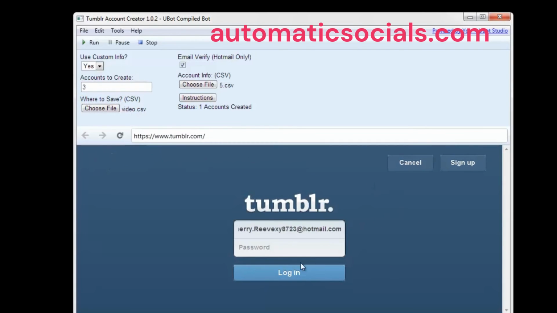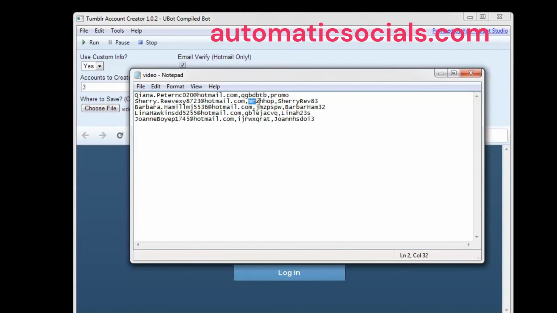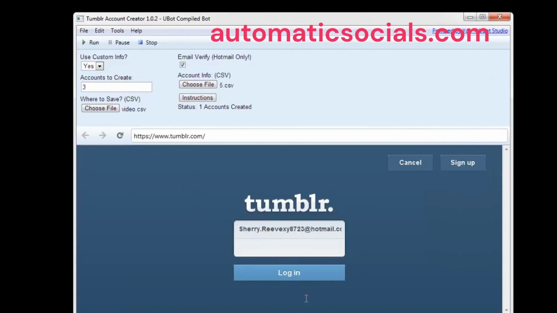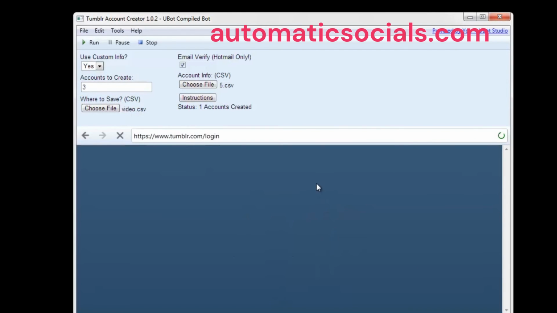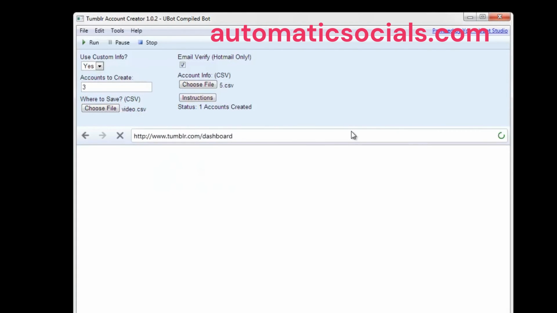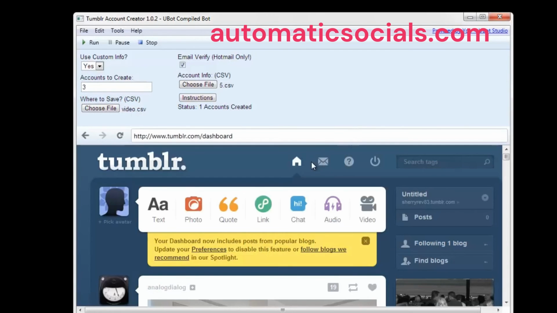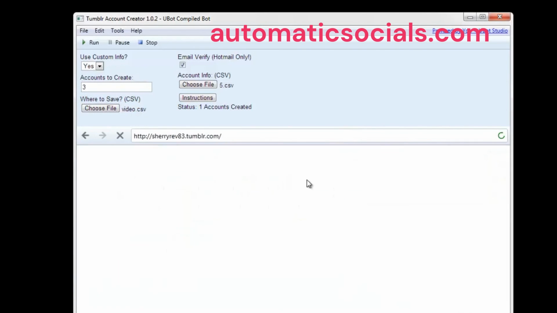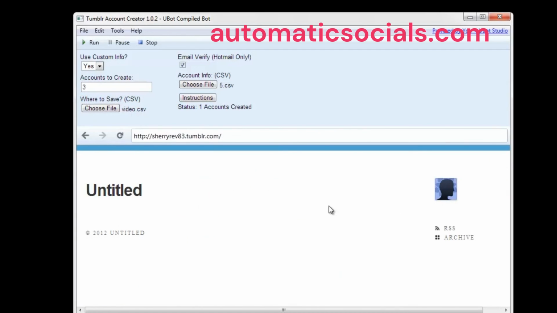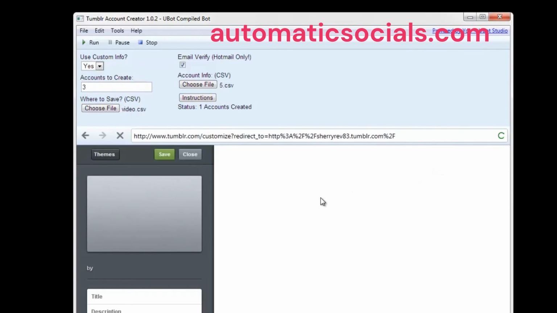And we can do this a couple different ways actually, because there's several things you can't do when the email has not been verified. For example, you can't go to a submit URL, and you can't customize your blog. So if we go to the blog here and hit customize, if it's not email verified, it'll tell you.